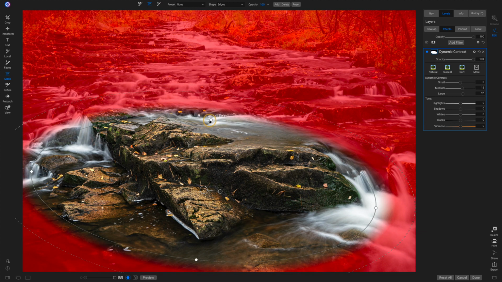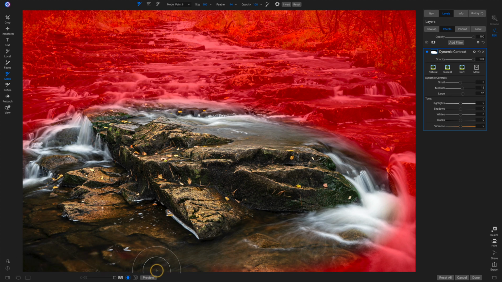That's good. Can give it a little bit of a softer feather. And like the other one we did in Lightroom, whoops, let me shift that to Paint In. We'll go ahead and let the contrast be in the foreground here. That part's fine. Don't mind that at all. So it just kind of arcs over, maybe around like that. That should be good enough.